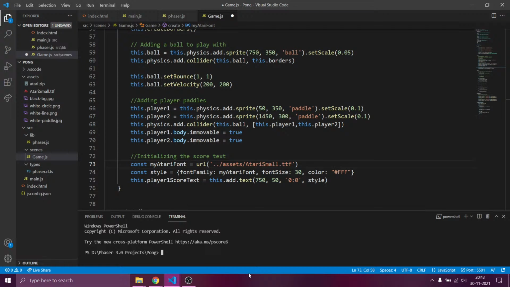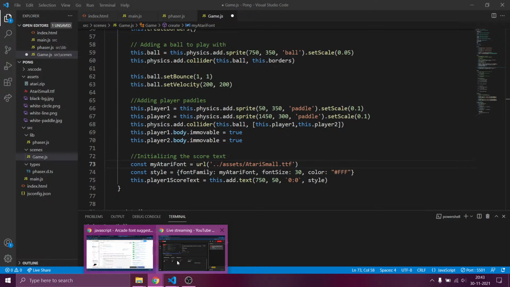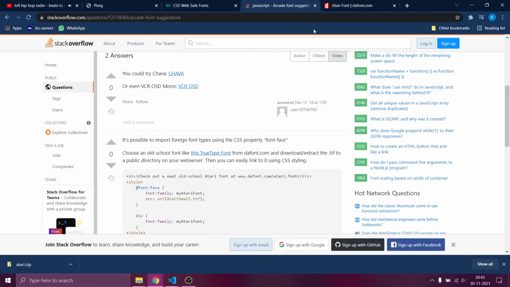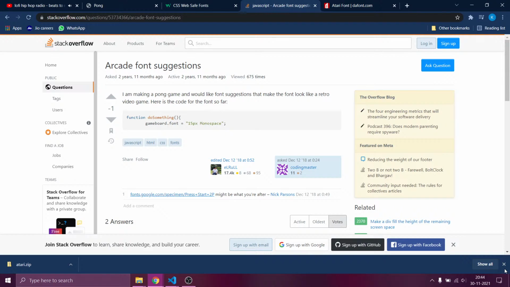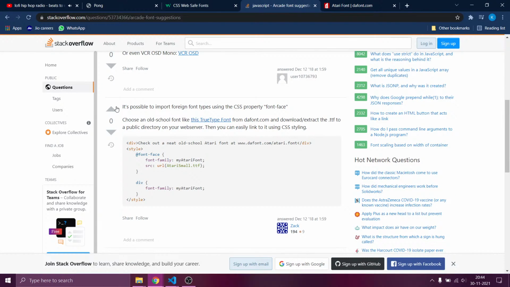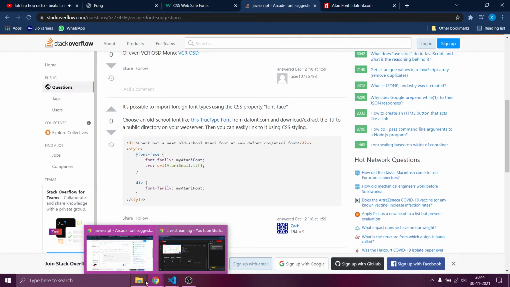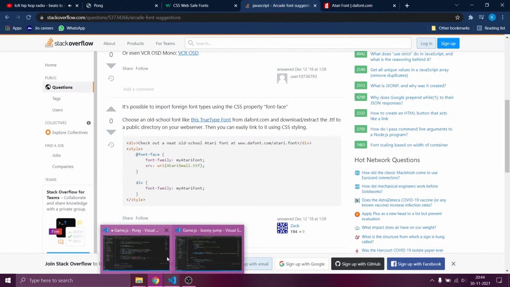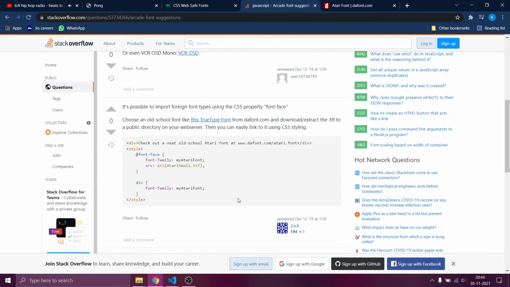Okay, this is how I am trying it out. I just searched how to add an arcade style font, and this is what I found on Stack Overflow. This person has added a link to the font also. I went there, downloaded the font, transferred it to my project into the assets, unzipped the file, and then I'm just following this.